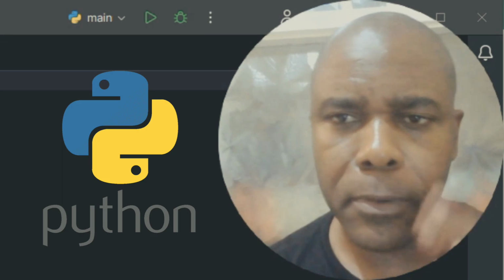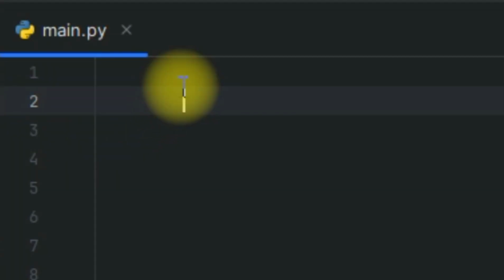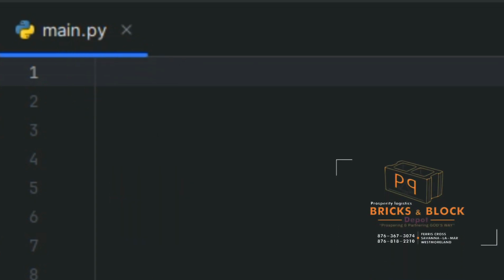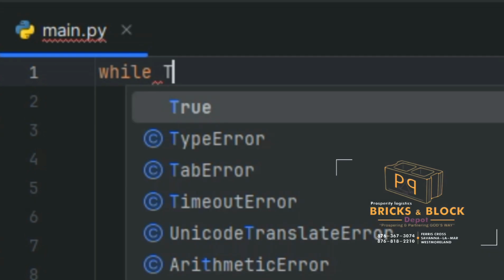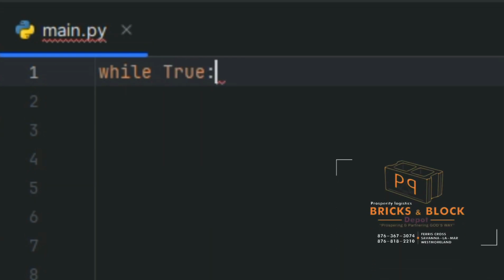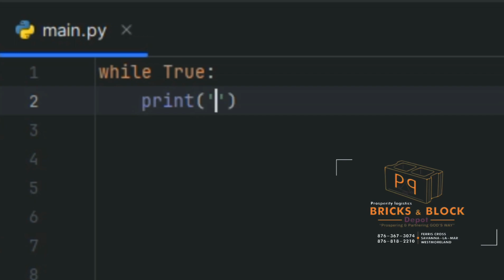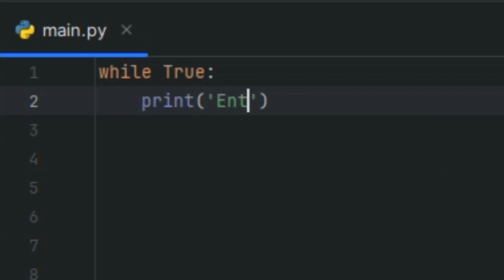This is how you do it, and it's not a lot of code. It's actually pretty simple. I'm going to see if I can focus now and just show you step by step how this is done. First thing we're going to do is create a while loop. So while this condition is true, I want to do this. I want to print, I'm going to say, enter a number.